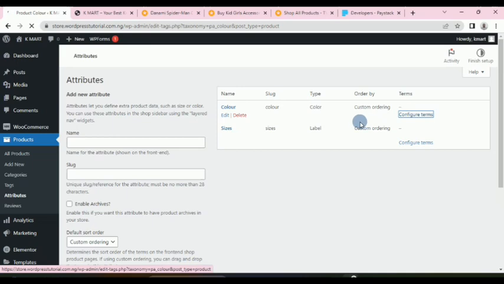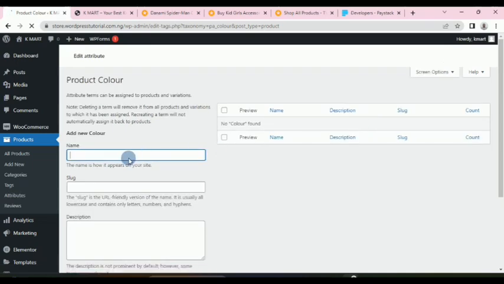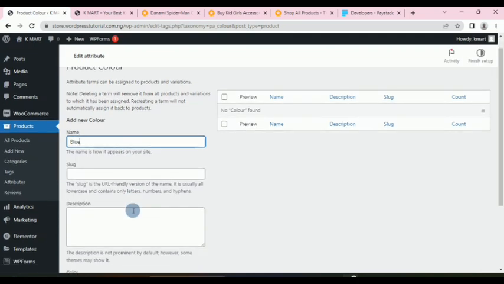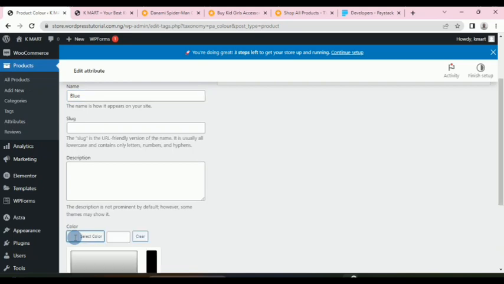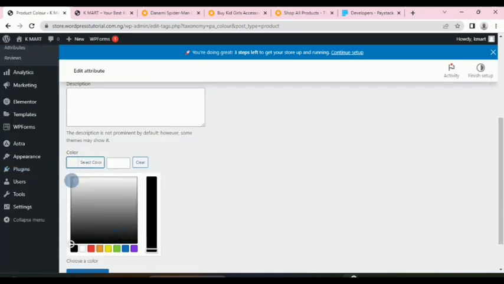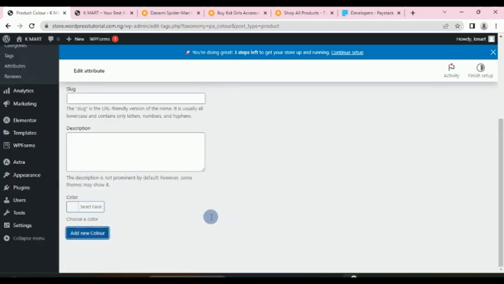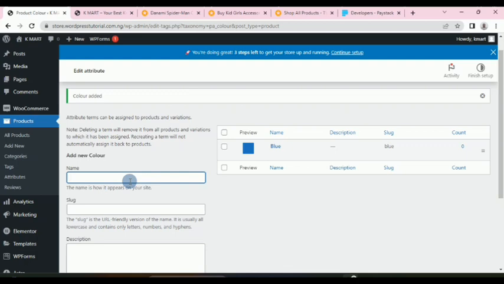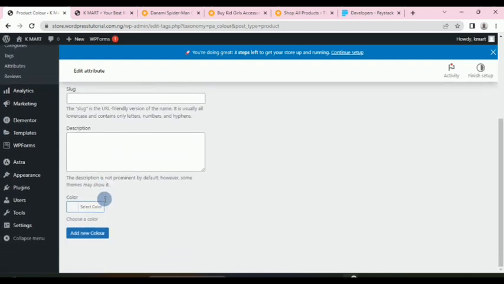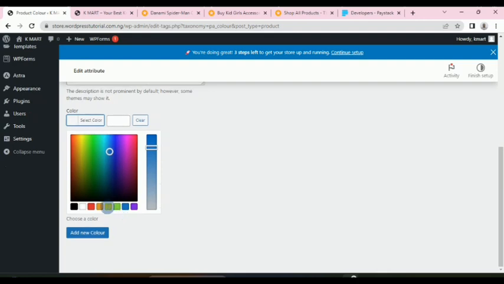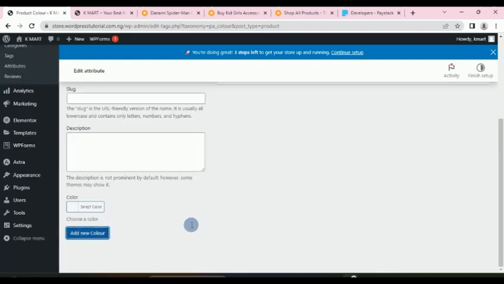configure the color. So we're going to add different colors. For now, I'm just going to add that blue that I said I have. I'm going to add blue and come here and select the color. Since I said color, that is why it's showing this option. So I'm going to pick blue and then add new. Then I'm going to put that yellow that we have. So I have yellow, and then I'm going to come down here, select yellow color, and then I'll add. Like that, that's how you can add more colors.